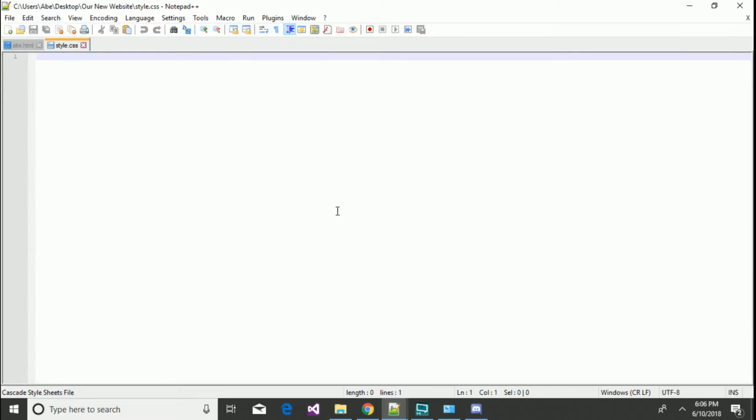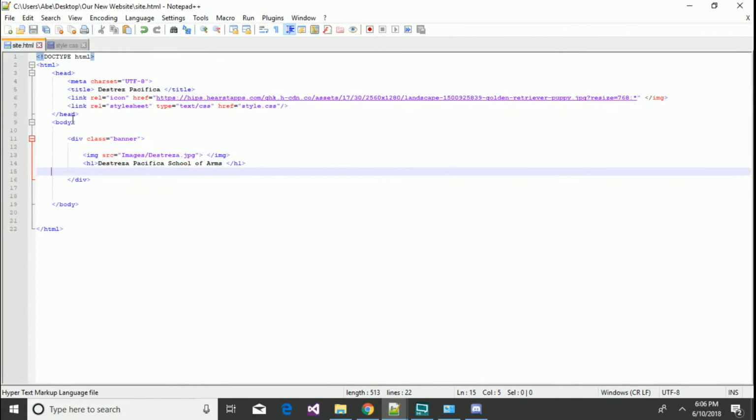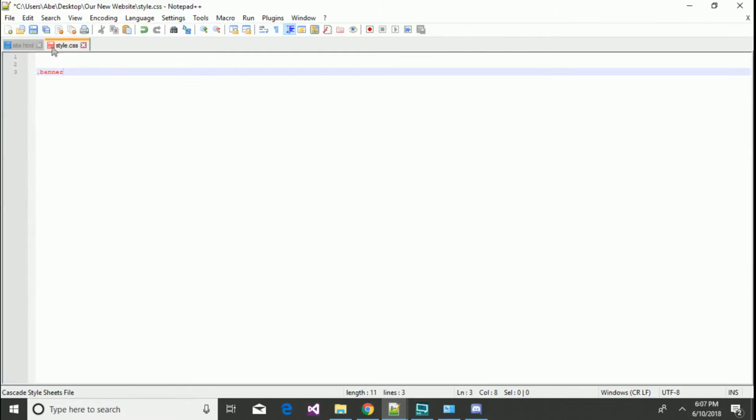So, what should this banner be? This banner is a class, and the way we denote a class in CSS is we say dot, right? Earlier, we said that this div has class of banner. To the internet, right now, that means literally nothing. So we have to give that meaning, because all a div is a logical grouping of things. But we need to now explain how that logical grouping of things is grouped, what they look like when they're grouped. And we do this by defining certain variables.